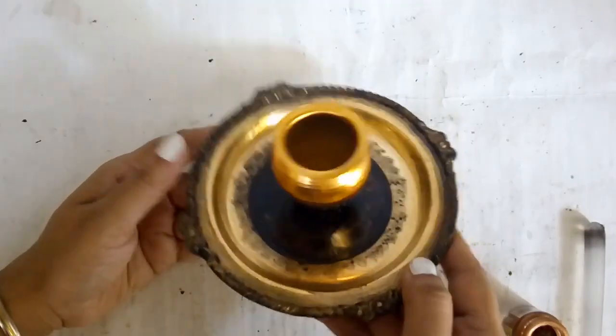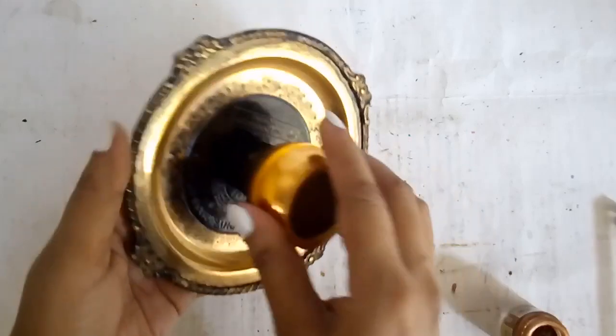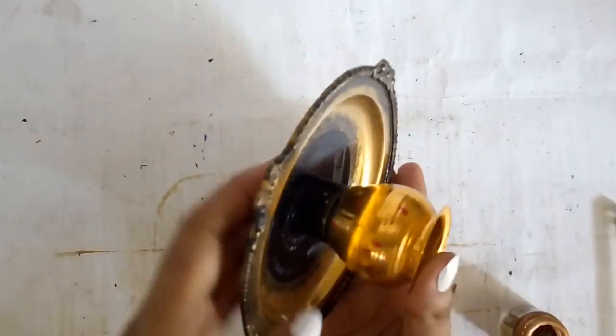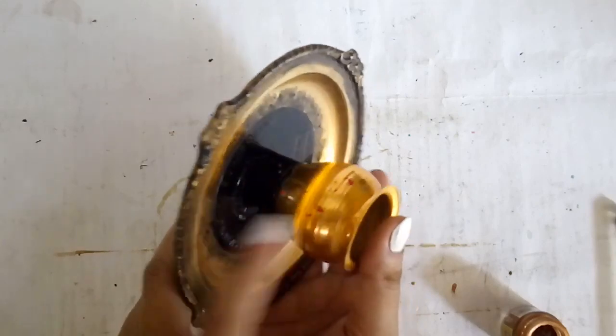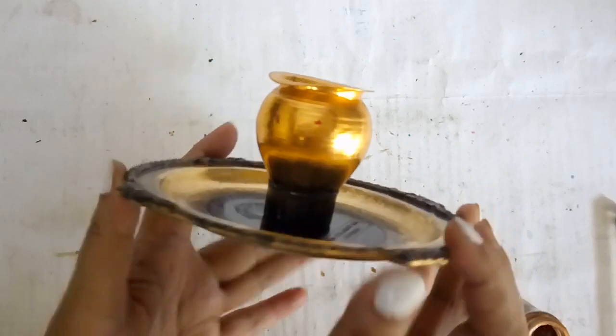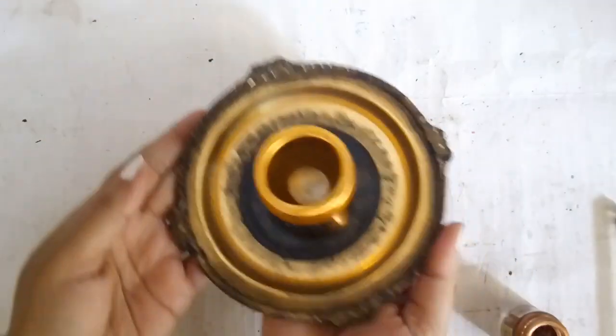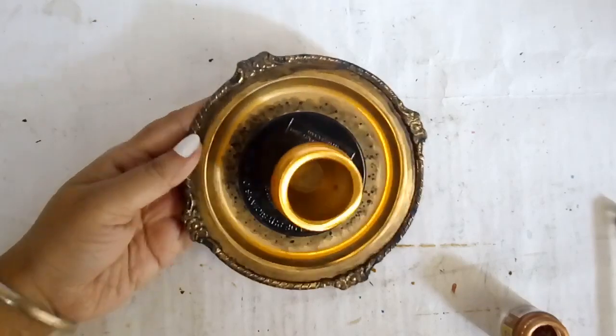Once the paint dried, I used a little glue stick and stuck these three pieces together: the plate, the plastic cap that I painted black, and on top of this the Kalash pot. Now it has become a one-piece candlestick holder. Now that I've already added the black, it's time to do the bronze finish.